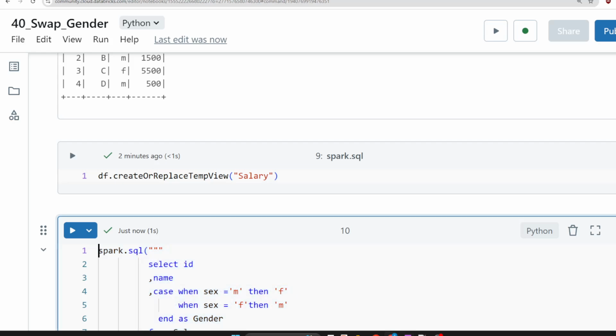Okay. There is one more way. Try to take it as an assignment. Using regular expression, which is regex we say, right? You can do this particular problem in regex also. Actually, I got this particular problem, and what they said is without using case statement, they asked me to solve this particular problem. So they wanted to see multiple approaches from the candidate. So I have solved using regex. So give it a try. If not, we can again give it a discussion. Let me know if you are not able to solve it using regex. I will make one more video on this thing.